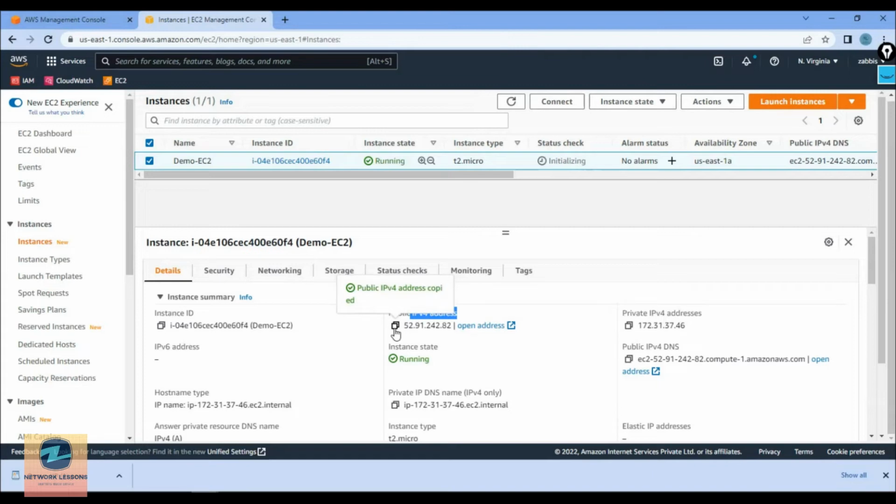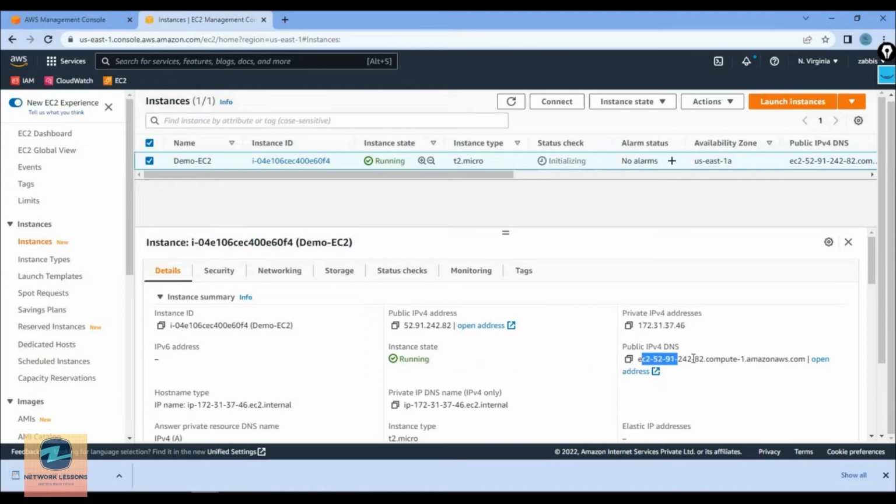which is accessible from the public internet, but provided you have the security group enabled, and you have the rules in the security group that basically grant permission to those services, right? Then you have the private IPv4. This will not change. This will be provided by Amazon based on the subnet that you are launching your EC2 instance into.